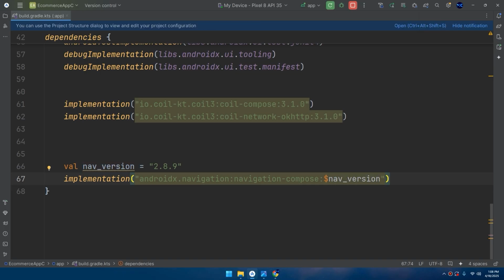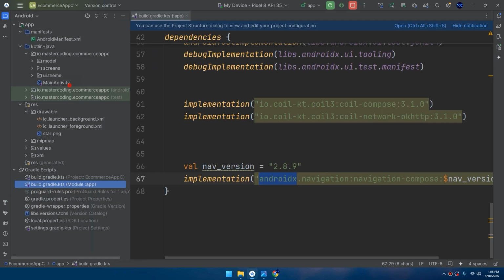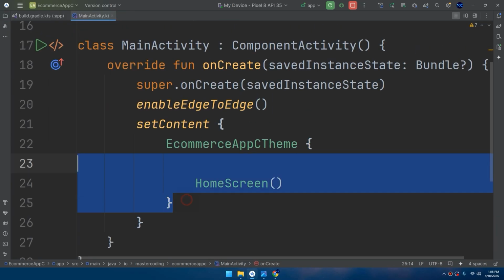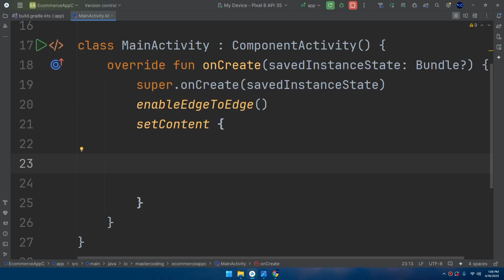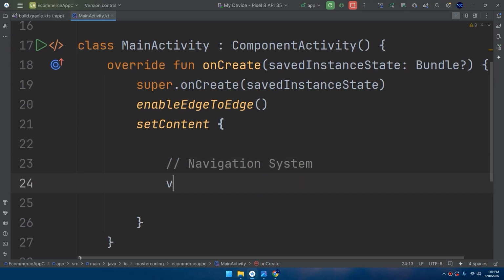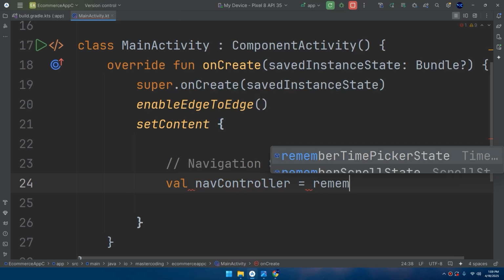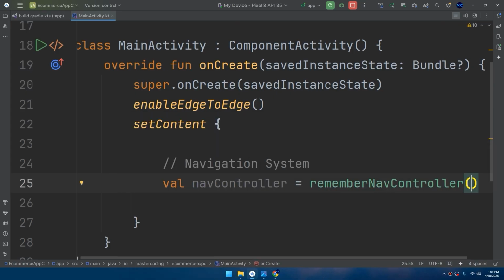Sync now, and we've added the navigation compose to our project. Now let's move to the main activity, and here remove the e-commerce app theme, and let's start implementing the navigation system. Start with val nav controller equals to remember nav controller.